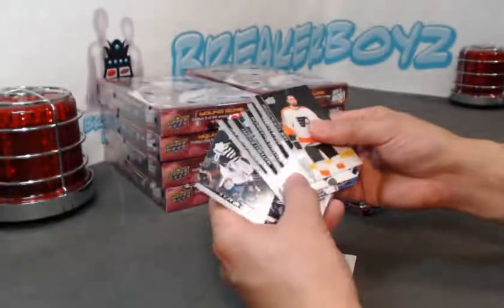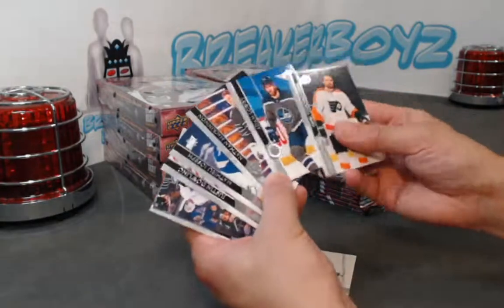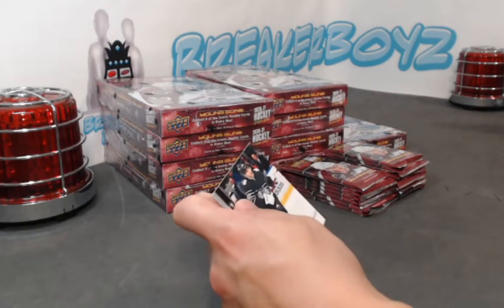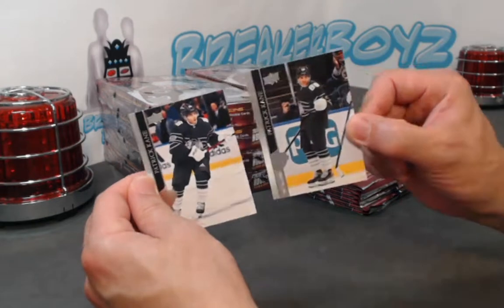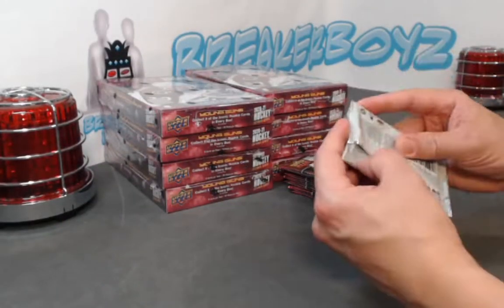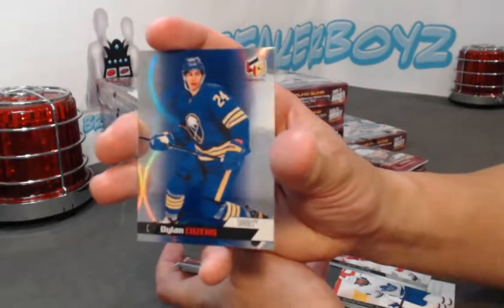All right. It looks like I figured out one of the answers. So this is an all base pack, I believe. Yeah, you can see. Again, I'll put these on the side. And I thought this Patrick Kane was special. And I believe it is. Well, one of these is the variation, I believe. All-star, all-star. So we'll figure out which one's the short-printed one and send that off. So yeah, we have a photo variation of Patty Kane. All right, we'll sort out the base at the end of the night and we'll figure out what's what. Dylan Cozens, holographics, rookie.